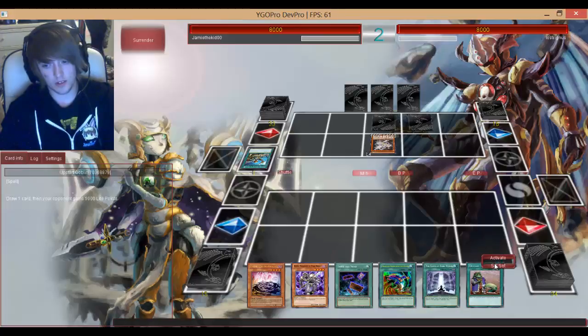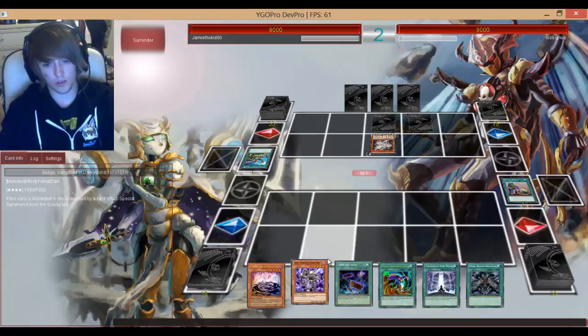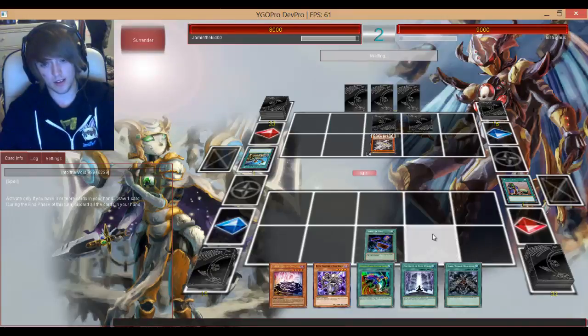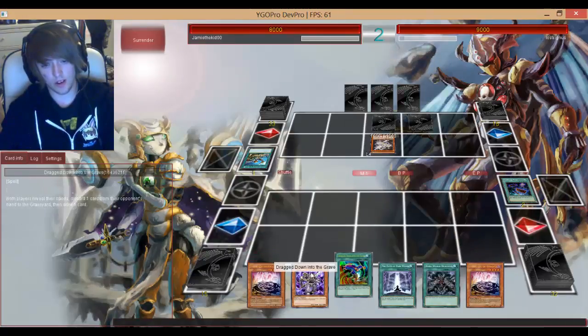Let's go Upstart. I'm gonna hold this for a minute. Not sure if I want to use it just yet. I mean, if I go... I'm gonna activate this. This could be a mistake. Met with another Phantom of Chaos. Okay. That was like the worst thing we could have drawn.